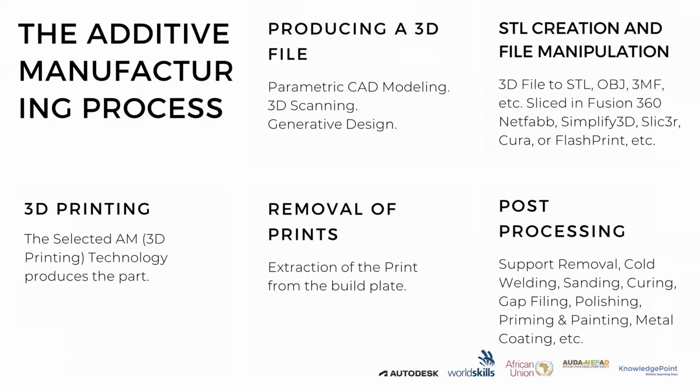So it's important for us to know that while there are many different 3D printing technologies, the following sections will focus on the general processes from design to final part. These 5 processes are common to all 3D printing AM technologies. Although each method of 3D printing produces parts in a different way, the core steps are constant across all technologies, whether we're talking about FFF, SLA, DLP, SLS, and the rest.